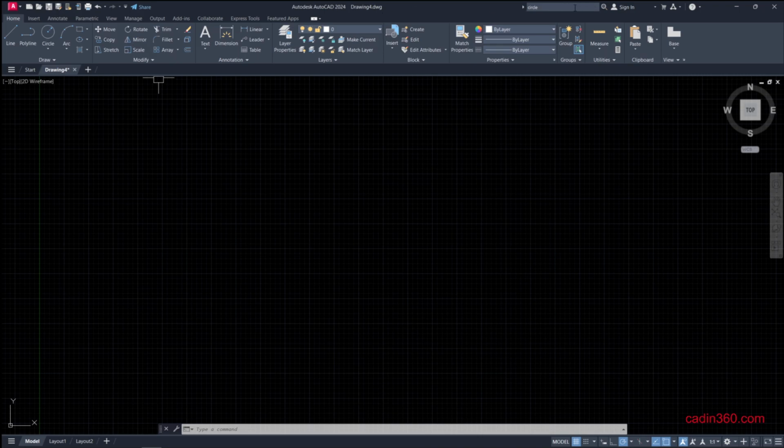This is the help area where you can type and find related articles in the help section. These are the navigation panels. Okay, this is the status area, this is ortho and so on, which will be useful when we draw anything. Okay, this is the command area and this is the drawing area.